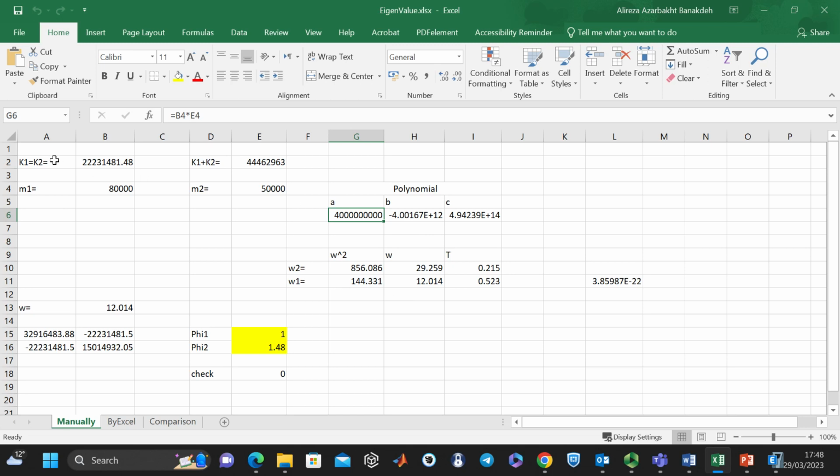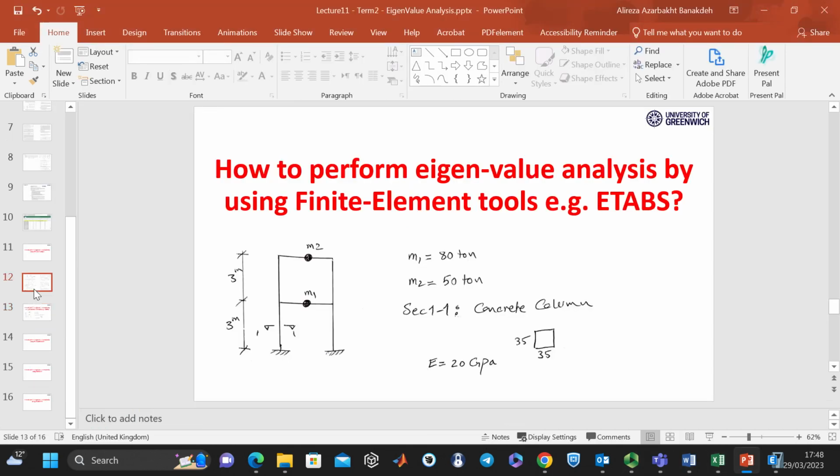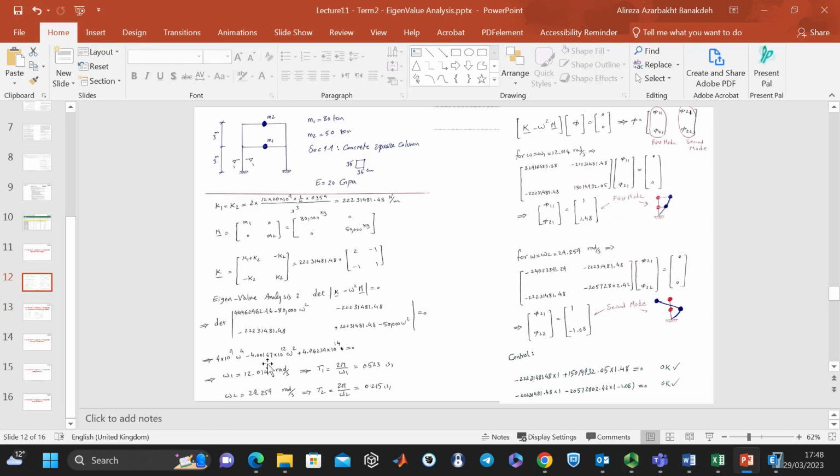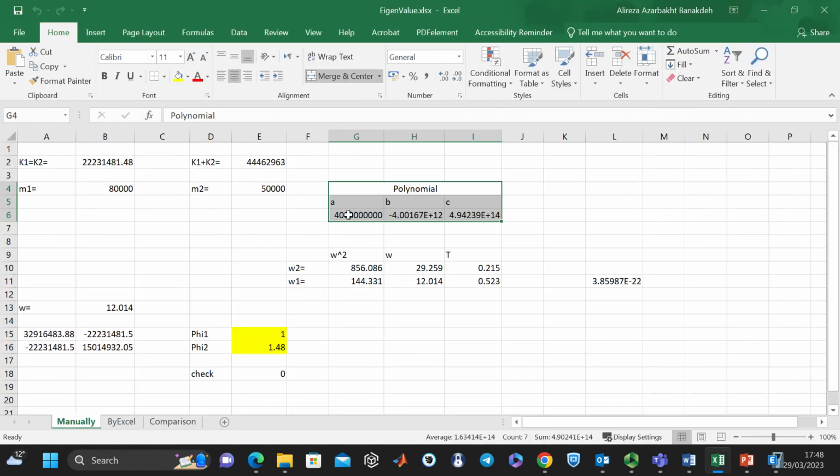And here is the stiffness matrix, here is the mass matrix, here is the determinant of that matrix that should be 0. When you want to solve this equation, these coefficients are named A, B, and C. These are the coefficients you need to calculate to come up with omega squared.